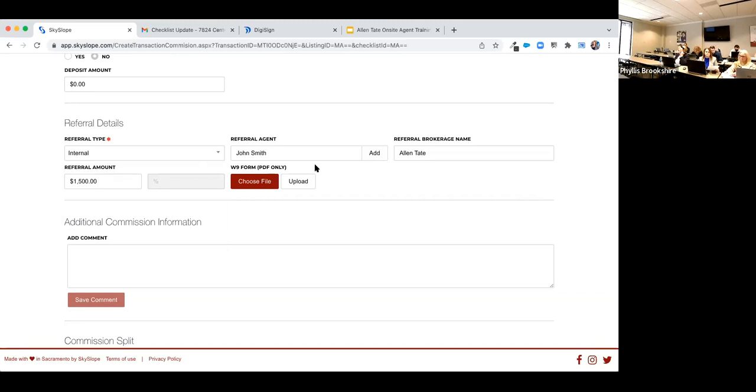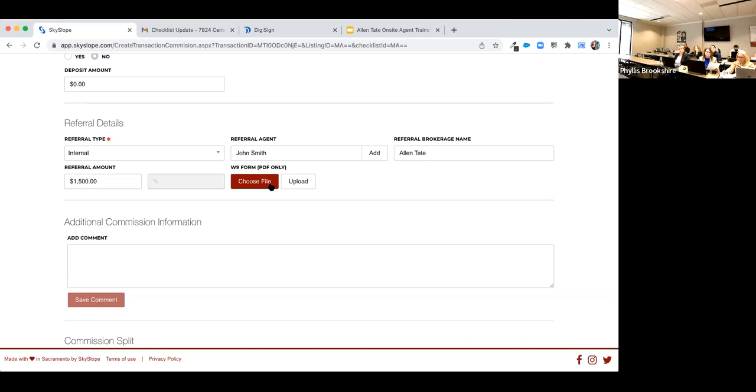So you can choose either one of these boxes. You'll put the percentage in, right? Which you know is either 15 or 30%. If you have the email, which you should have, that client relations sent you when you accepted it, you could forward that email with the email address on this transaction file, forward that email right into here, and then we would have it in the documents, and that would make sure we don't make any mistakes on processing. So you could also upload something if you needed to.